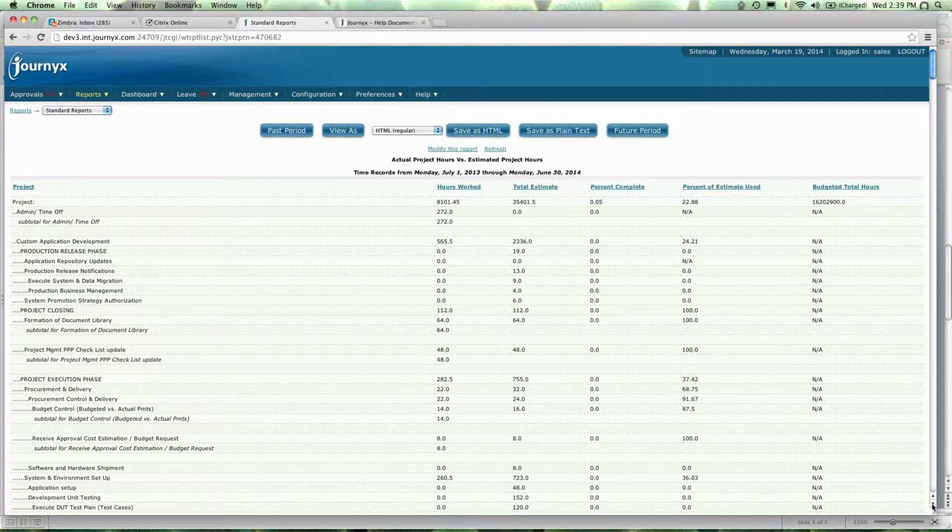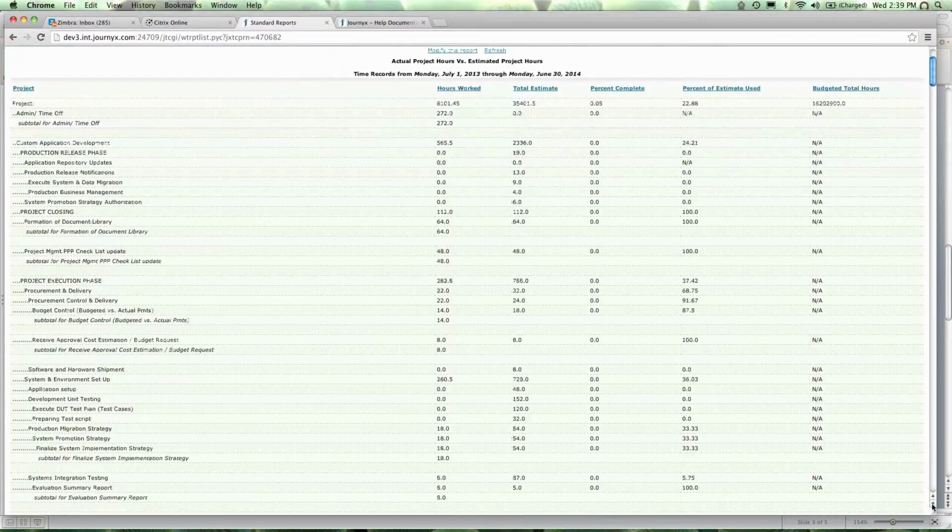It's possible that no time is allowed against the custom application development project directly, and in fact that all time must be put at the lowest level of the WBS. Well, that being the case, that doesn't mean that you still can't get everything pushed up to the top level, and in fact, that's exactly what we've done here.